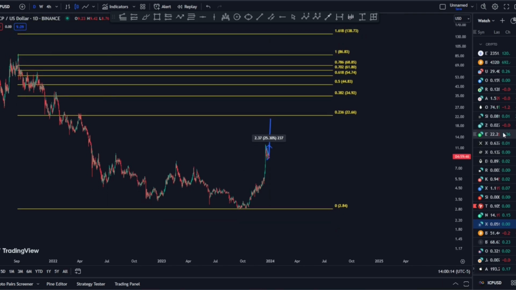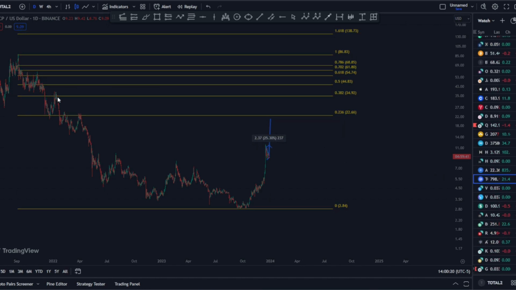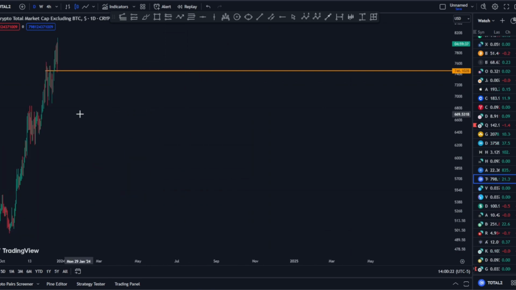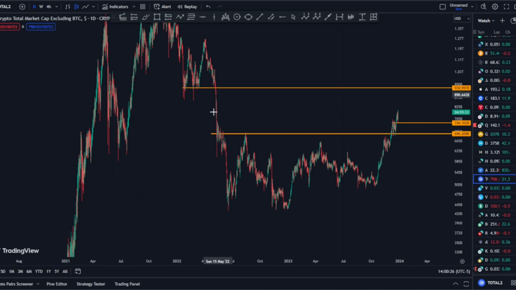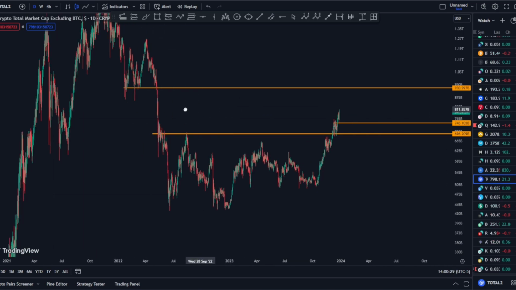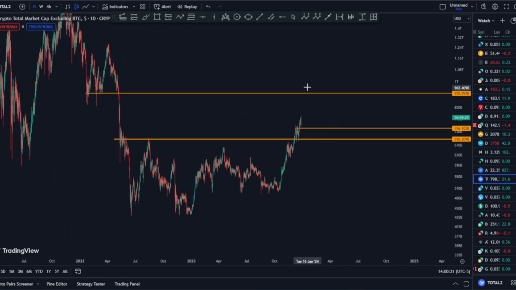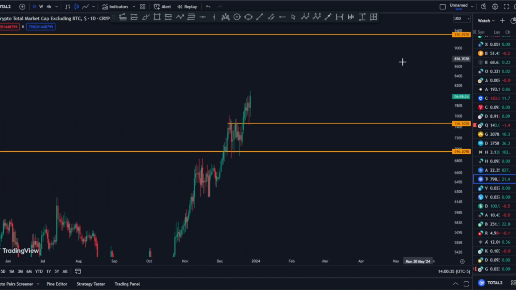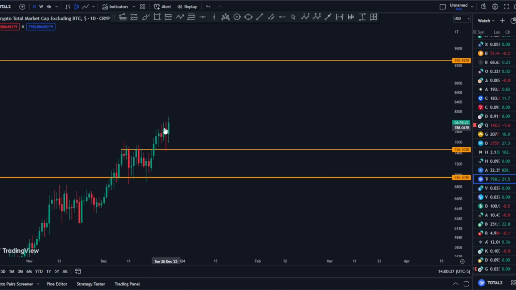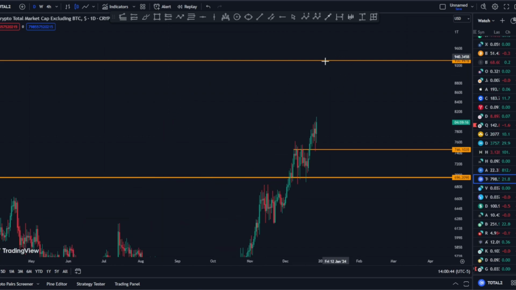The rest of the market is actually looking very good, and I believe that we are headed for euphoria right here, because if you take a look at the TOTAL2, you can see that we are in for some great price action here. This is another Wyckoff accumulation pattern that we were discussing, and we really don't have much resistance until we start approaching something like $1 trillion in market cap of altcoins. And you can see even with the move that we had yesterday, when people were worried, we were just back testing this previous high that we had just made here, and with today we have a green candle. We are headed for that.